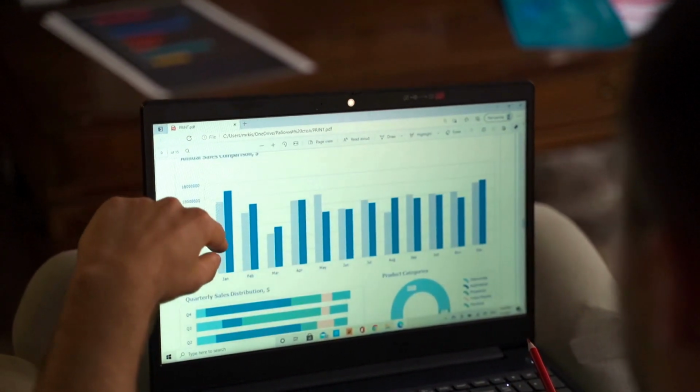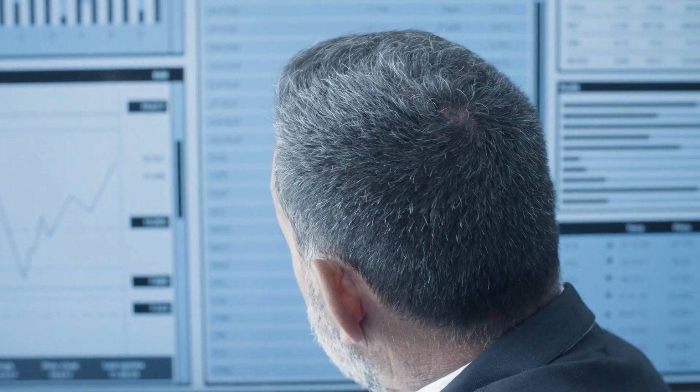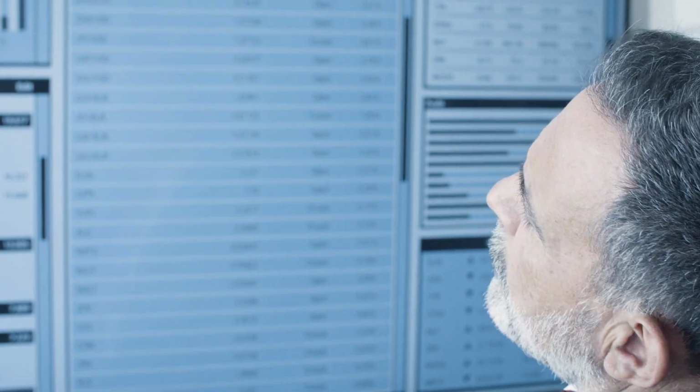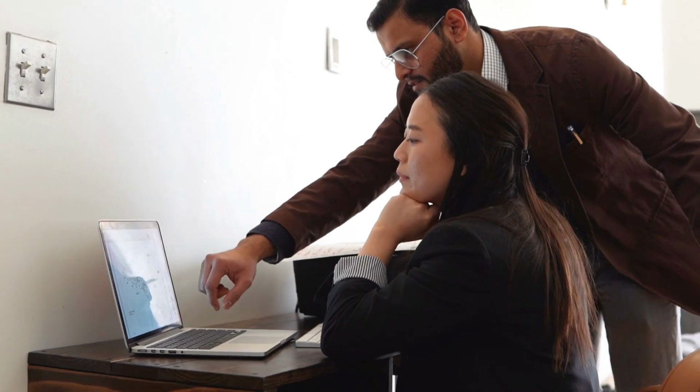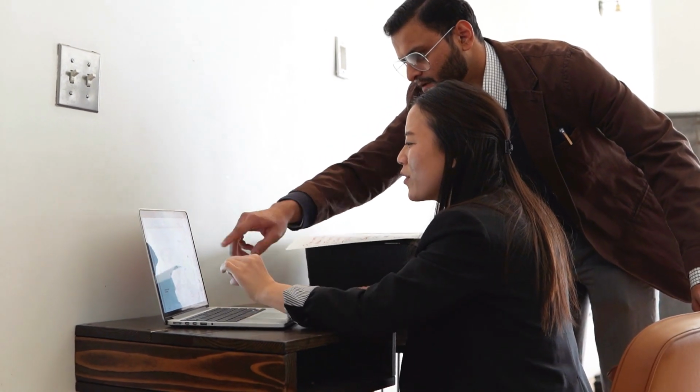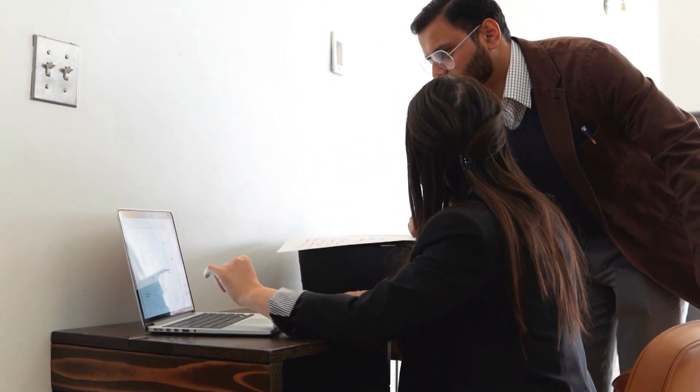Here are some best practices. Test one variable at a time. Use a large enough sample size to ensure accurate results. Allow enough time to gather data before declaring a winner, and analyze key metrics like open rates, click-through rates, and conversions. Many email marketing platforms can automate A/B testing for you.